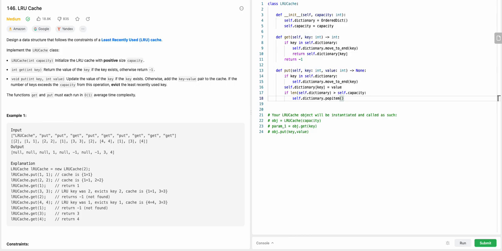Because we are doing popitem, we'll end up popping in a first in first out manner, so whichever was least recently added should be popped first.